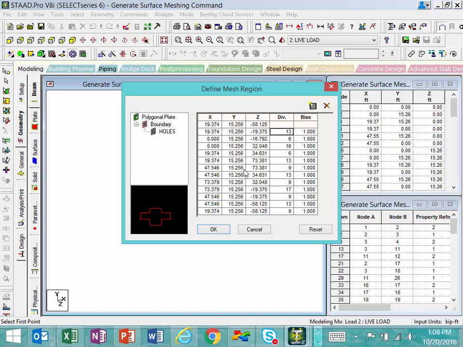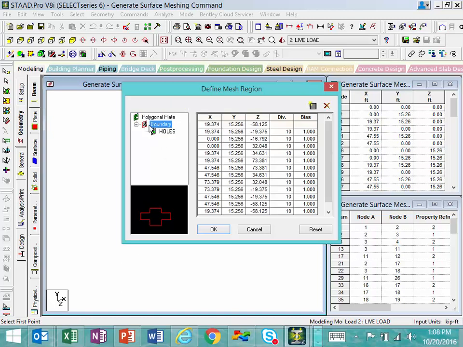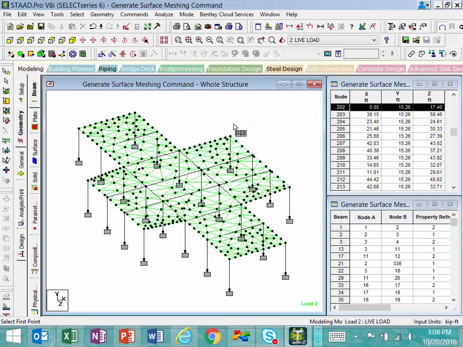Now, doing the traditional generate surface meshing command, you're going to have to know how long each wall is in order to correctly define this division column. You can also define holes within this slab. So after entering this information, we're going to go to the holes area. You can create a new hole, but you're going to have to know where you are in space. You can't add a hole within the slab graphically. You'd have to know the coordinates of where you were. So for this exercise, since I don't actually have the coordinates written down, we'll go ahead and skip adding holes for now. Once we're done, we'll click OK, and we can see our finite element mesh.